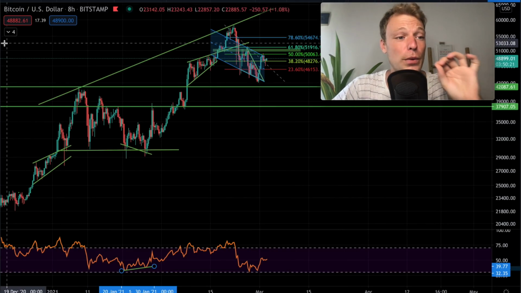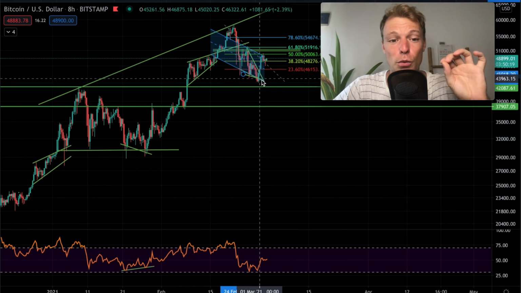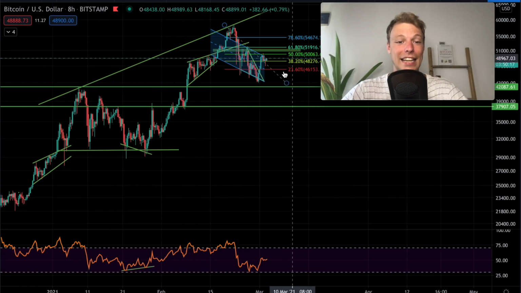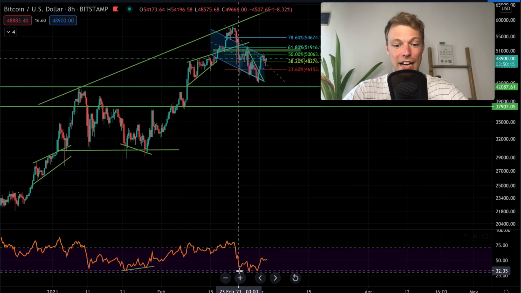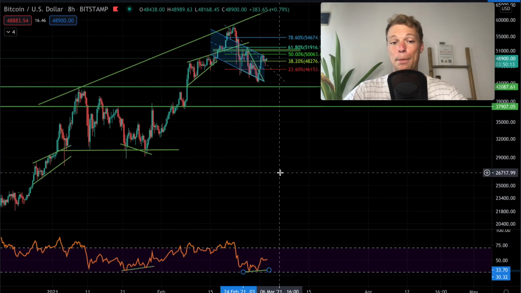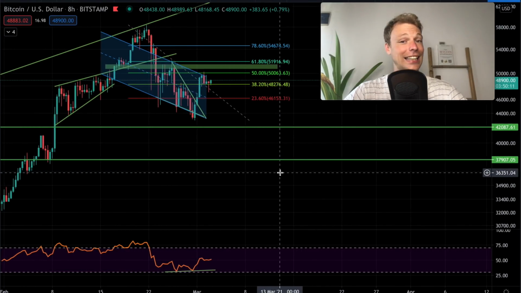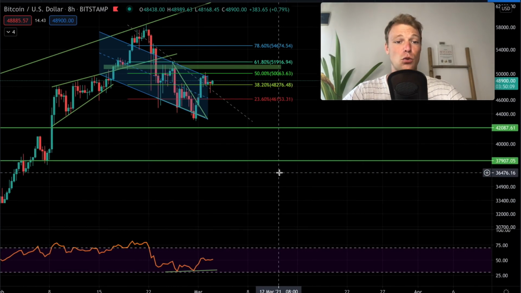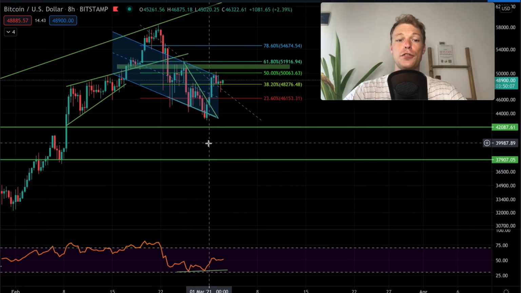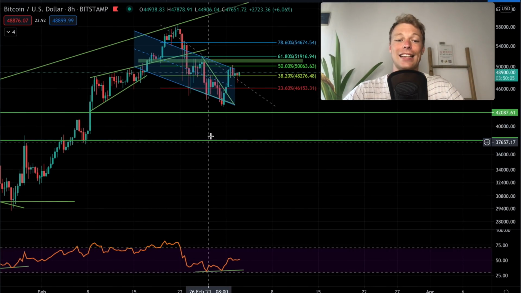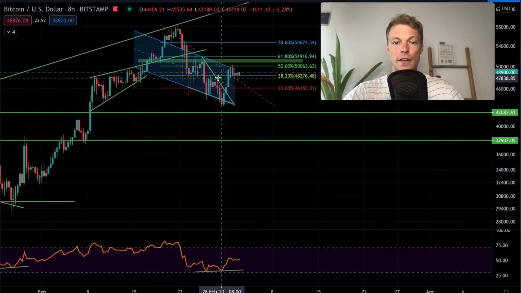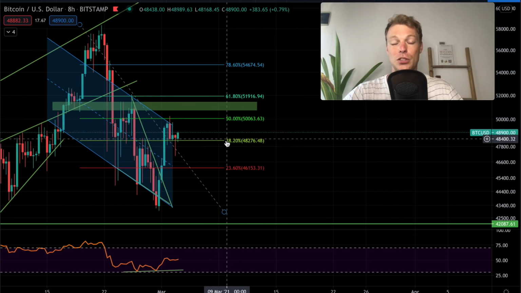And guys, right now we are seeing something similar. We have a lower low right here in the price in the 8-hour time frame, and we are setting a higher low in the RSI, which is a bullish divergence. And like I said, in the 8-hour time frame, I think this is actually quite significant, and is definitely showing us that there is more power to this bounce than just going to the 50% Fibonacci level.